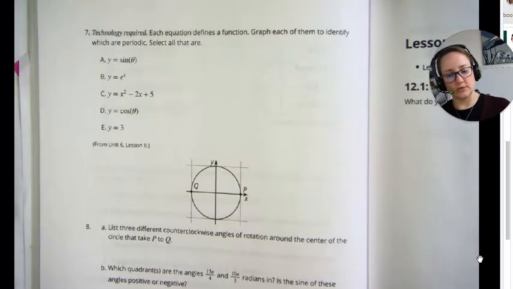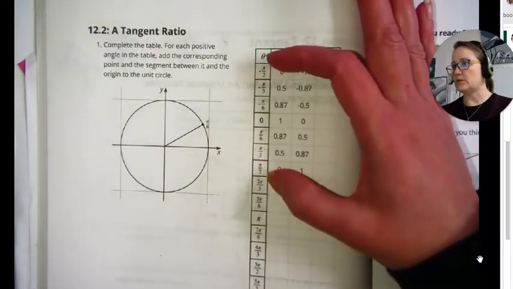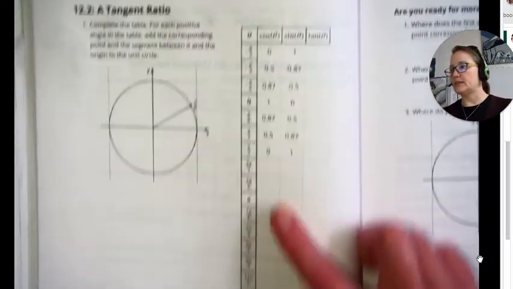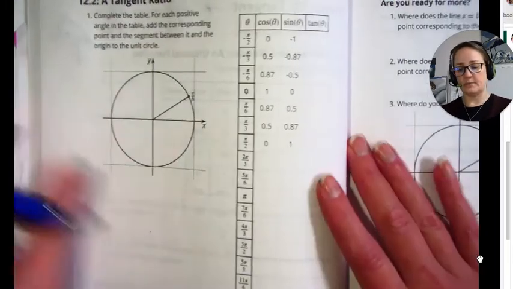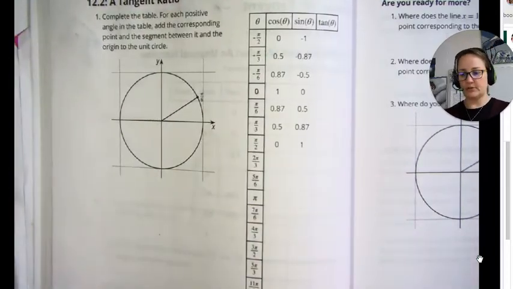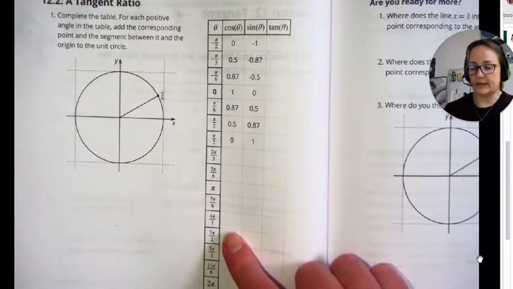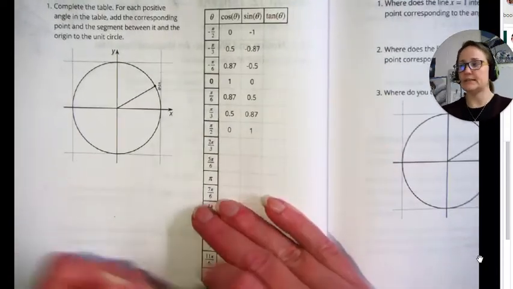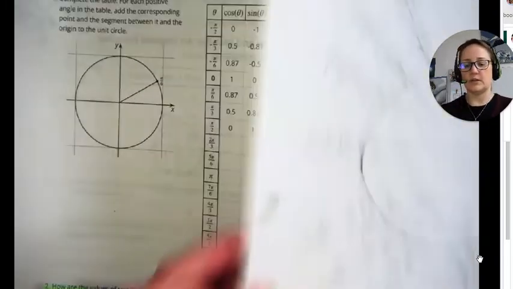In the first one it was negative pi over 2 to pi over 2. Here's negative pi over 2 to pi over 2, but then it continues all the way to 2 pi. So we're going to see some interesting things that are happening here. Alright. So first, let's go ahead and just complete this table all the way down for our cosine and sine values. Alright. I'm going to keep on using my nifty unit circle.